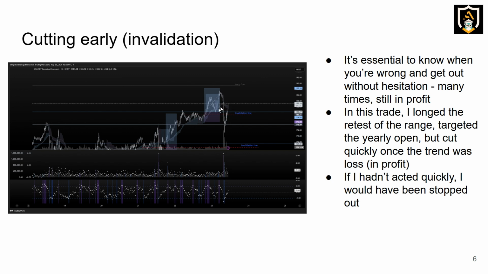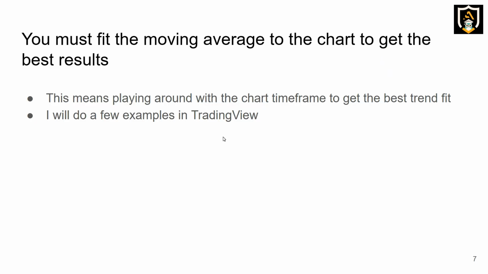So it's a very, very small win, but it's still a win, and it's not a loss. And if I hadn't been paying attention, sometimes you can simply trail your stop. I wouldn't be too greedy with it because sometimes it can bounce and then keep going. But somewhere in this vicinity, to let you know that if price plunges, you're out and you're not losing money, you're making money. This is one of the best reclaims, and this is the best use of moving averages in my opinion. So yeah, that's the three ways to do it.